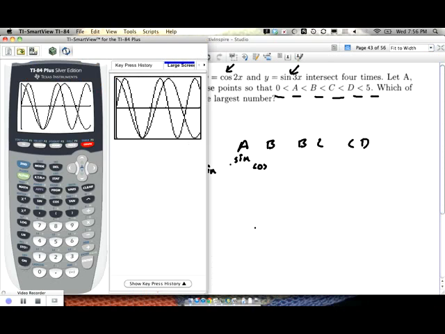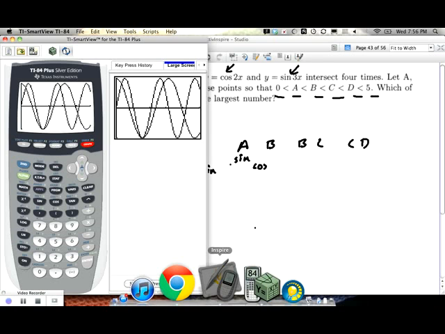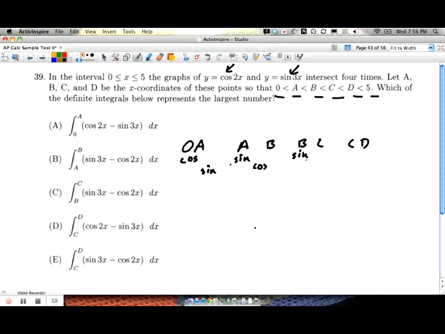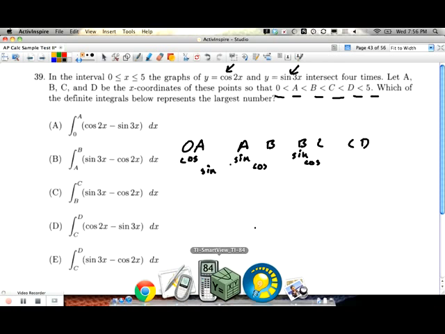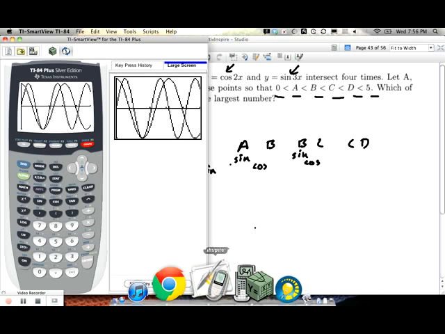And then for the next one, let's see, do we switch here? We have sine, no, it stays the same. So this one's going to be still sine on top, cosine on bottom. Then for the last one, it should switch, but just to double check. Yes, we have our cosine graph that's coming down here a little bit longer period, and cosine is on top and the sine is on bottom.